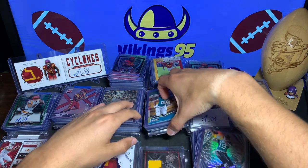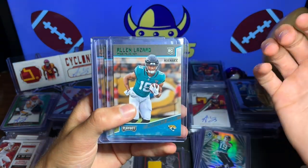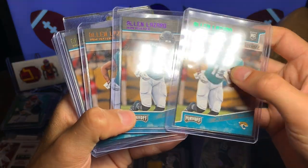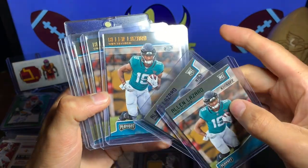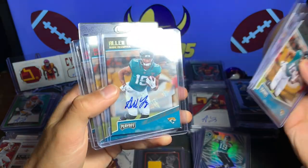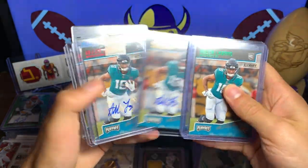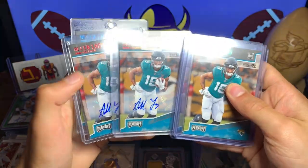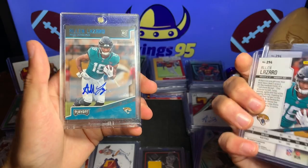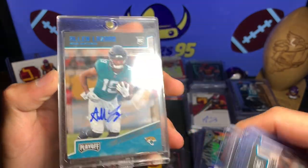Here we go to Playoff — this is special because of that back card you'll see in a bit. We got the Playoff Kickoff, Playoff Second Down which is 1 of 49, Third Down which is 14 of 25. Then we start getting into the autos — here is the base auto, here is the Red Zone auto, it is not numbered.